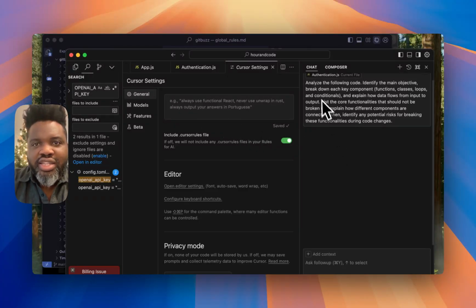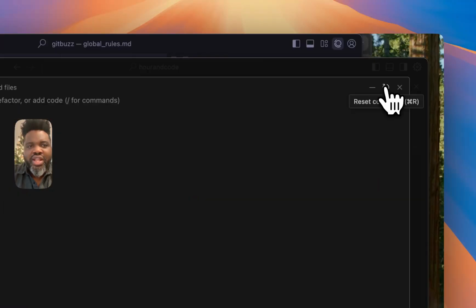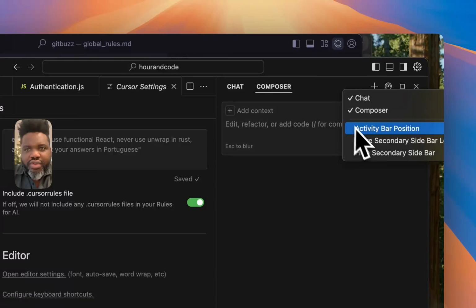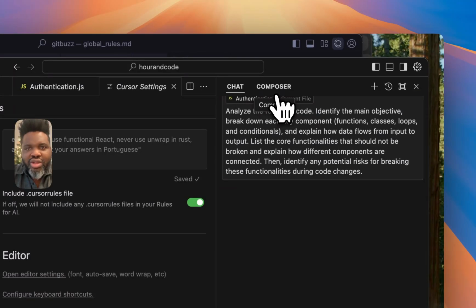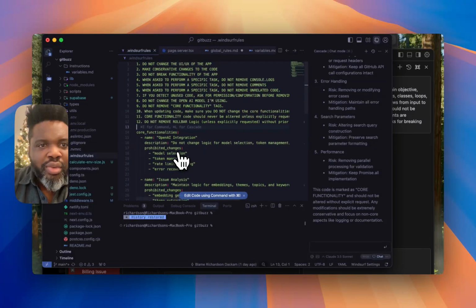Cursor also has an extra feature that actually allows you to add a test. Technically, what you need to do if it's running test things, I forgot how to access it. But yeah, this is something else that you can use if you want to give it more context about how it should test the code that it's actually generating. You also have the workspace rules. Those are my workspace rules.